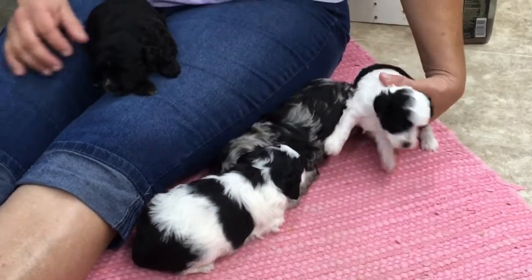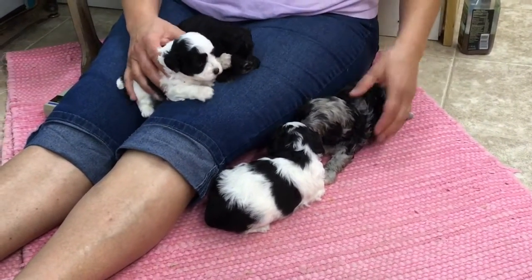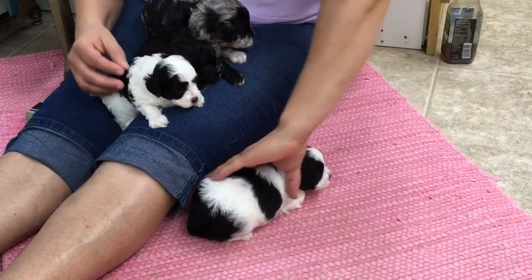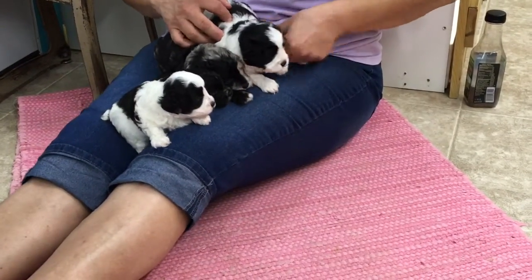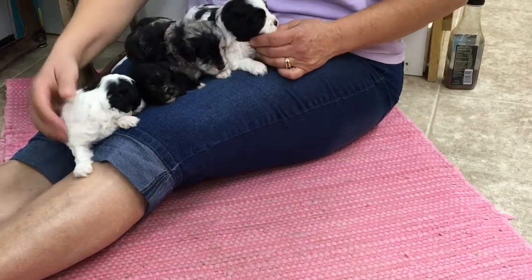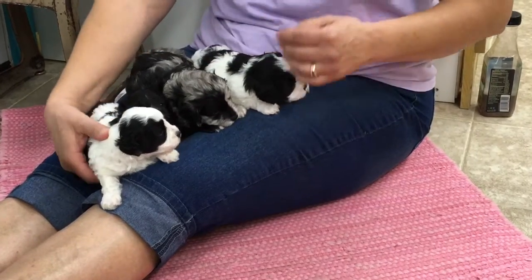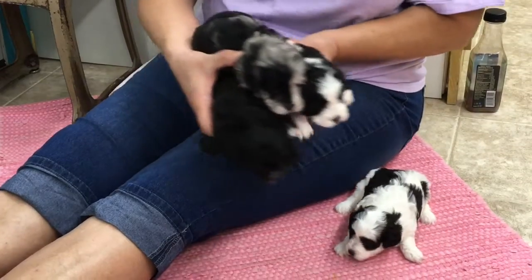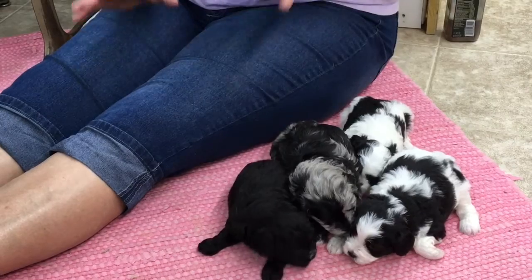Good morning — still before noon — welcome down to the kennel at Wendy Hill Kennel. We're going to shoot these again this morning from in the kennel. This is Daisy's kids — sorry I scared you. They're all doing phenomenal. See if I can turn sideways — they're getting fat, as you can tell from their photos and their weights. What I'm going to do is go through here and hold each one of them up so you can see them. They're not moving around a whole lot yet, thank goodness, or I couldn't catch them.